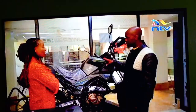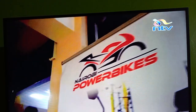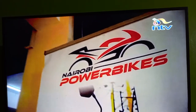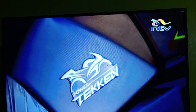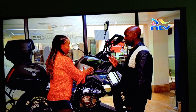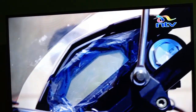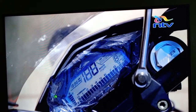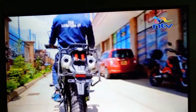No one else has the 2023 design. In fact, Nairobi Power Bikes is the only company selling the Tekken bikes, and that's why we have the 2023 design. This bike has a 14-liter tank capacity and a 1-liter reserve. It covers about 35 to 38 kilometers per liter. It is 19.7 horsepower.